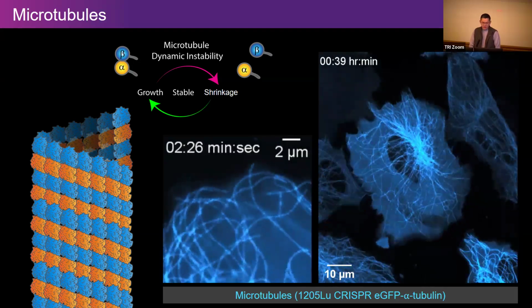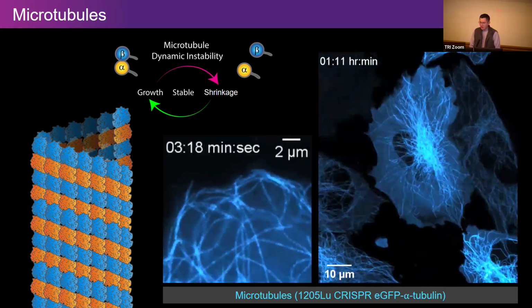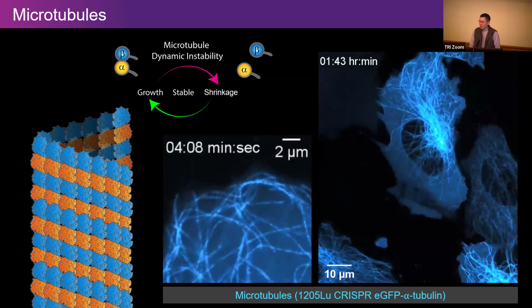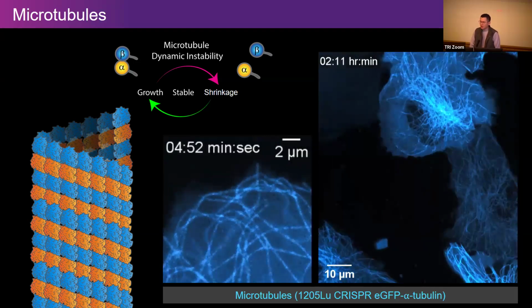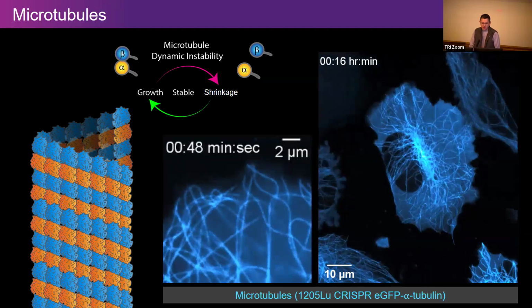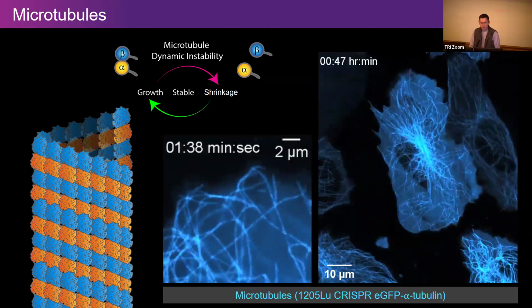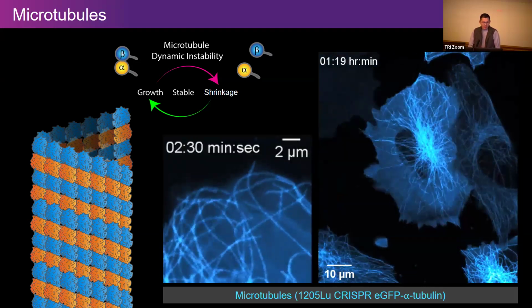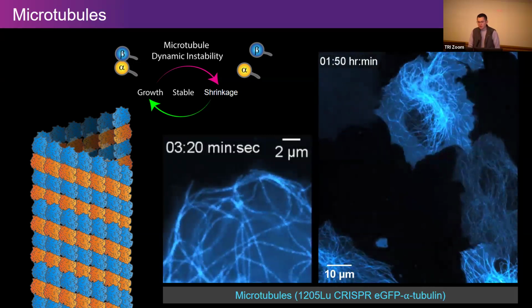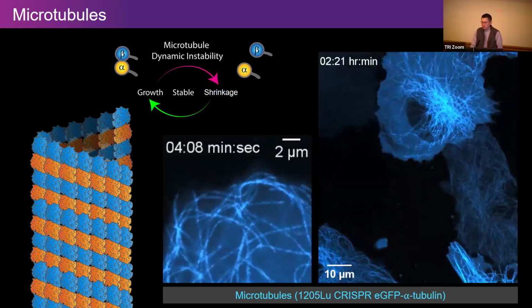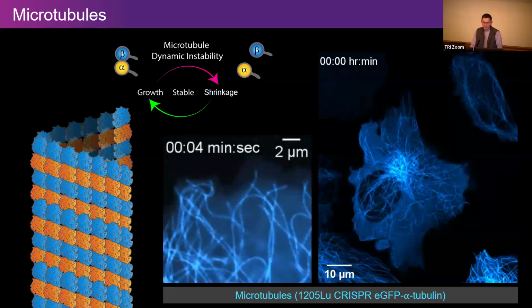And this sort of behavior of dynamic instability at the longer time scale allows cells to evoke their biological and cellular functions, like cell motility here. But microtubules by themselves are actually very fragile. They're stiff and prone to breaking.